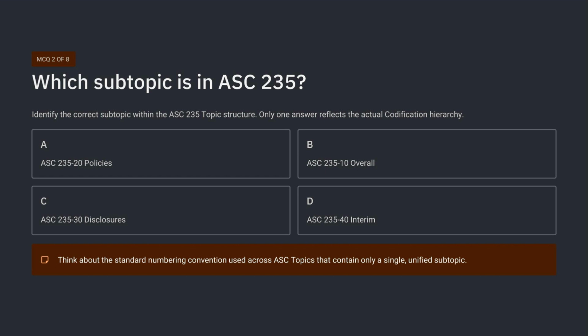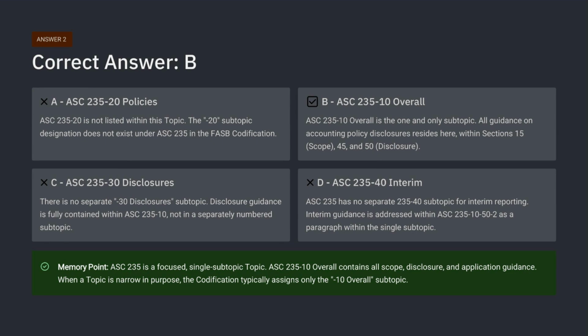In the codification, some topics have many subtopics, but ASC 235 is narrow and focused. Think about the official hierarchy: topic, subtopic, section, and paragraph. Only one option here reflects the actual ASC 235 structure. Choose the subtopic that truly exists. The correct answer is B.